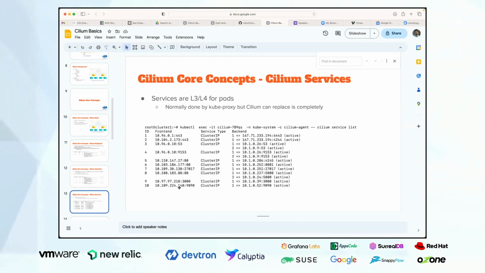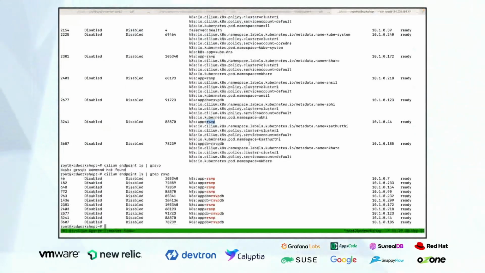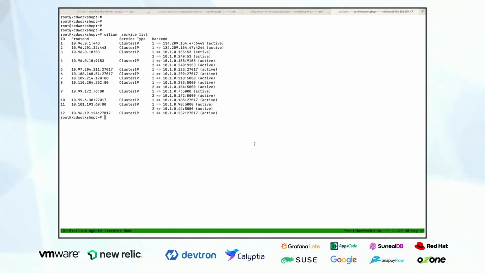Okay. Now, similarly, the way we have regular Kubernetes services, we have Cilium services. Internally, they map to the same Kubernetes services. If you look at the command cilium service list, you will see this kind of listing where you'll find the cluster type attached to these particular pods. We now have 2 pods for RSVP, and they will be listed accordingly. So if I go here and run cilium service list, you'll see the different pods we are running. If you try to find the IP address and so on, you can map it there.